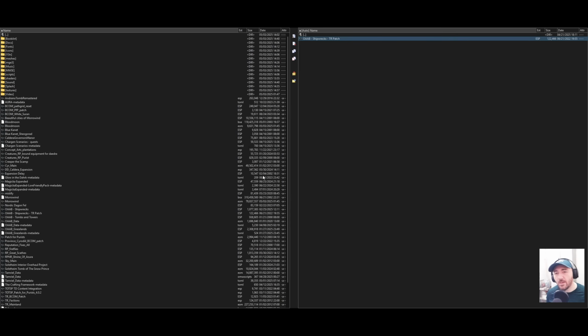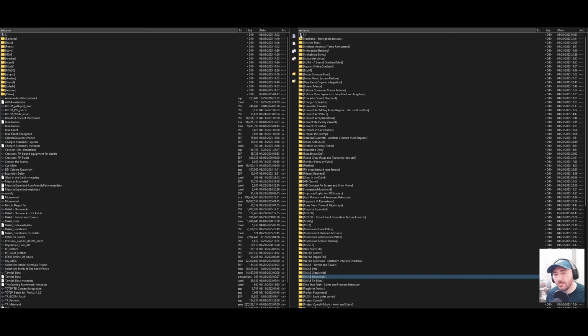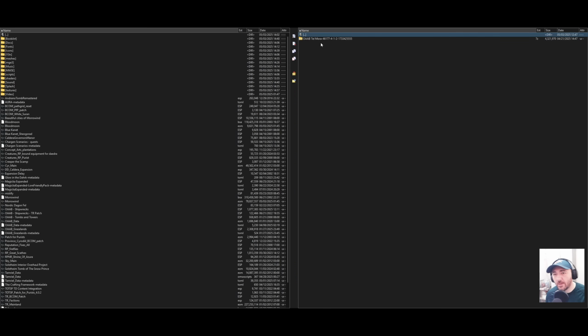If I remember well, this mod adds really unique shipwrecks around the game, and some of them actually have little events or quests. So it's very fun. All right, next one is OAAB Tel Mora.